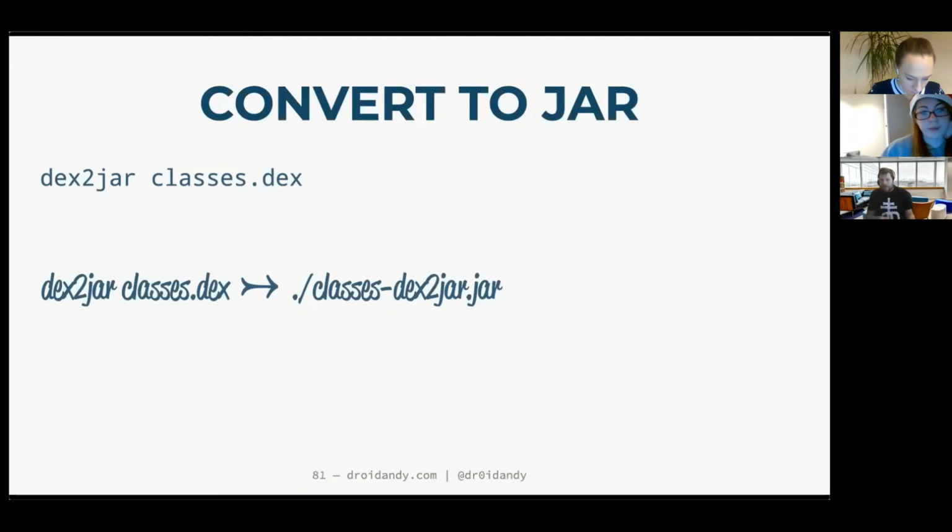So if you run the command dex2jar space classes.dex, it'll take a few seconds, maybe 10, 20 seconds, and you'll get this output at the bottom saying it's outputting a file classes-dex2jar.jar. And that means that we can then use Java tools in order to view the actual code that makes up the application. I mentioned Smali before, so whilst we can view the code in Java, we can't make changes to it in Java. So that's normally why we'll take two steps to reverse engineer.